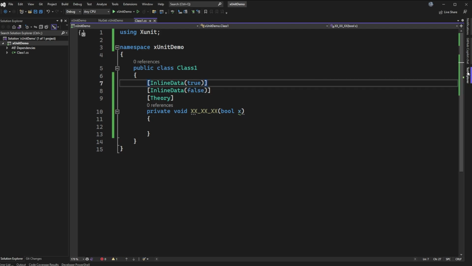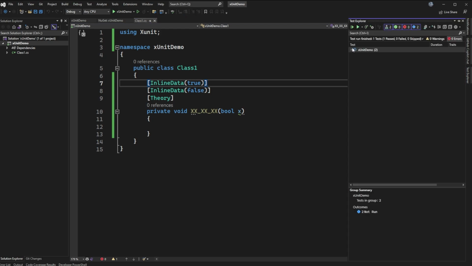And just to show you what this will look like, if I go to the Test Explorer now and expand this, you'll see that we now have two tests, and it actually shows you printed out the parameters that are passed in. There are more complicated things that you can do aside from inline data, because that only takes constant values, but you can actually generate more data to pass into your theory.